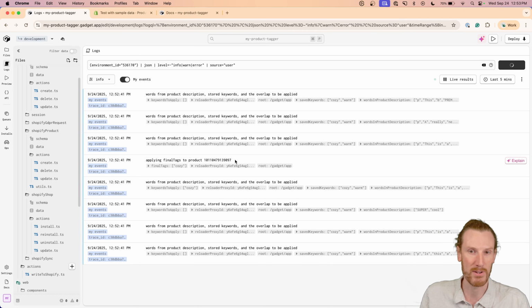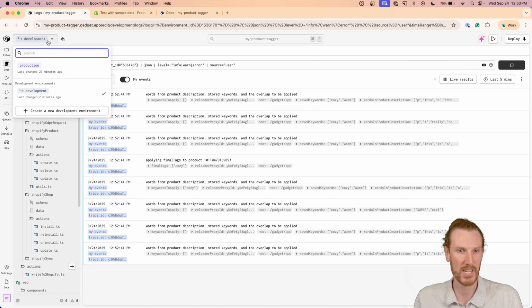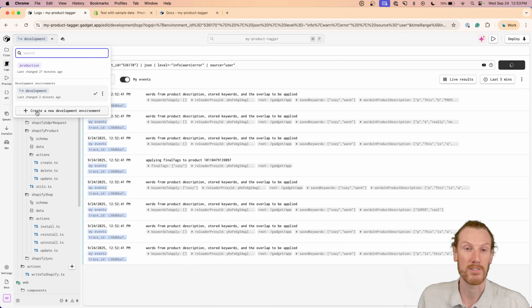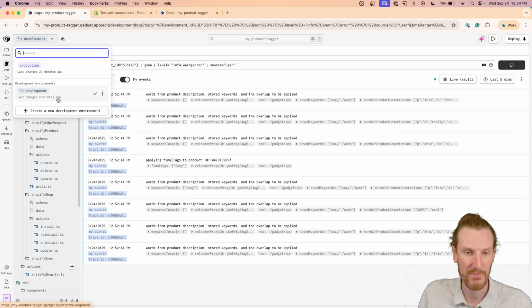This is the last step. And remember, I already set up my production app in my dev dashboard. In fact, something I haven't clicked on yet is our environment. So right now I'm working in my development environment. You can create as many development environments as you want. It's useful if you're working on a team for every team member to have their own development environment, which also requires your own Shopify app. Our docs have more details on that though.